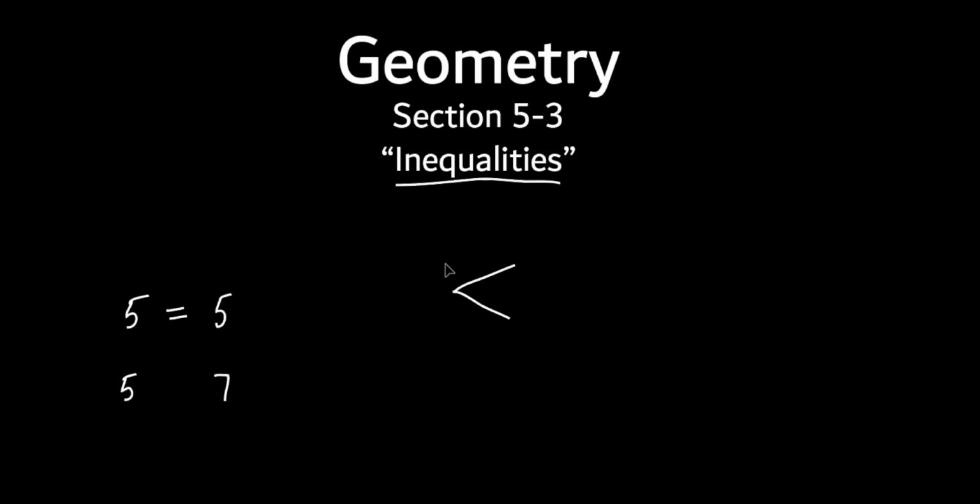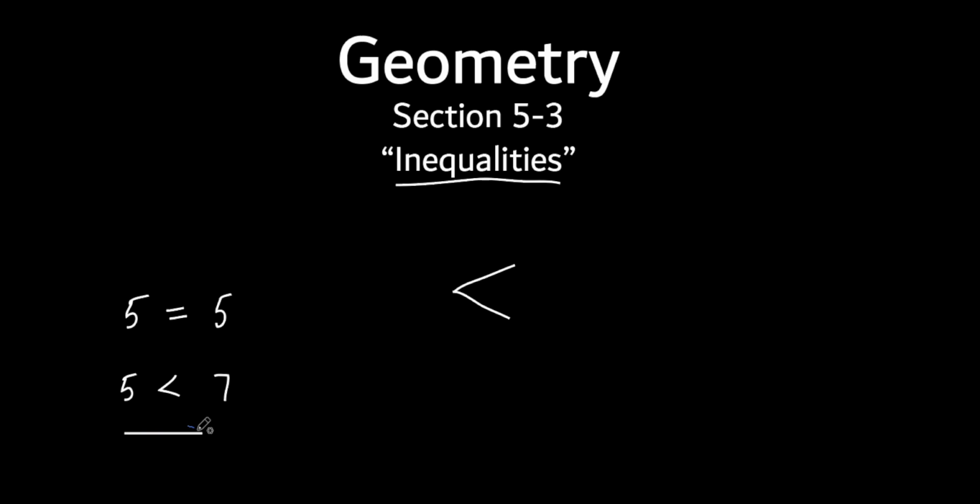So an equal sign, they're the same distance between those two line segments, correct? What did I do? I put those closer to each other. So what is the distance between these points? It's a lot less than the distance between here and here. So this symbol would be considered what? Less than. So watch. That's less than. Everybody see it? Because look, see that point? That's a shorter distance between these two points. So that's less than.